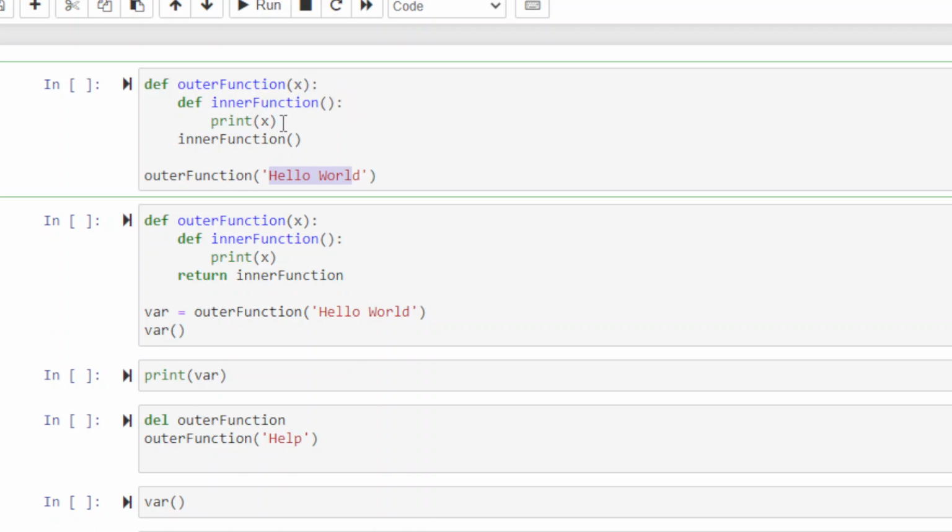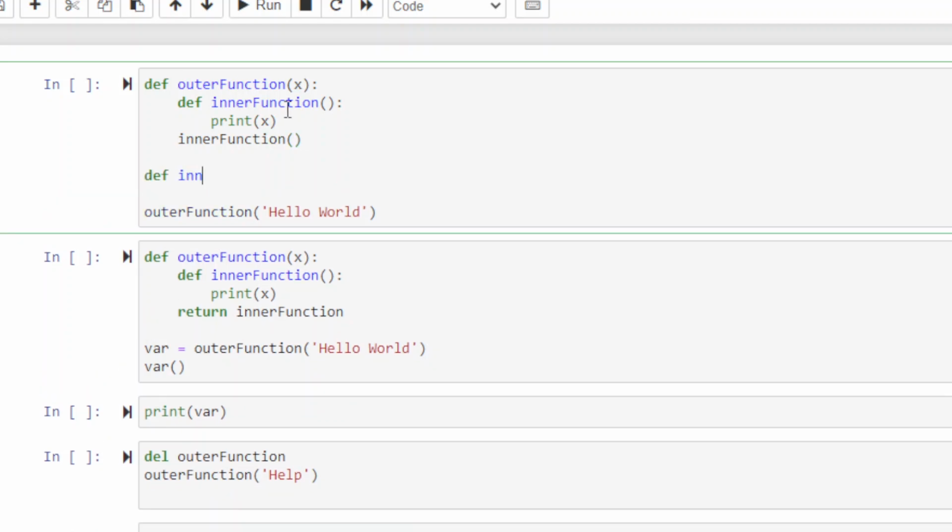X is going to pass through to the inner function because the x is inside this function, so it's inside this environment. If you look into some computer science books, you'll see things like hidden variables and hiding stuff between parts of the program. This is kind of it, but I'm really not going to worry too much about that. Just understand that the inner function can see the x because the inner function is inside the outer function. If the inner function happened to be a separate function, like if instead the inner function was out here, it would not be able to see that x.